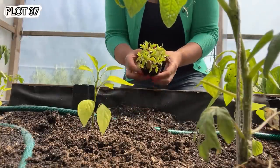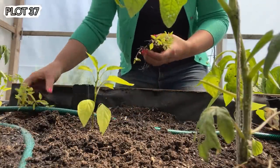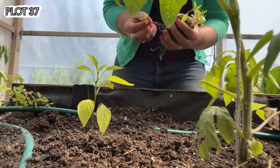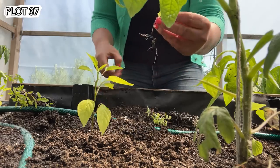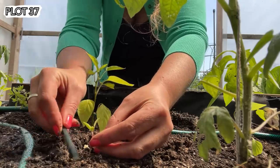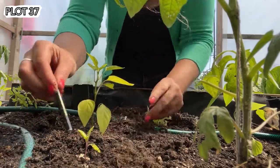Notice my attempt at leaving room and planning ahead. Maybe I've learned a lesson from the lettuces. Whew. So these little seedlings are actually really quite tightly packed in this pot. I put quite a lot in and they seem to have had really, really good germination. And they've been in here quite a long time, so they've got a really good root system, but they are really quite entangled with each other.